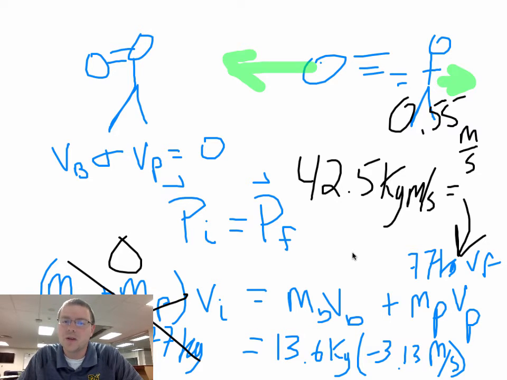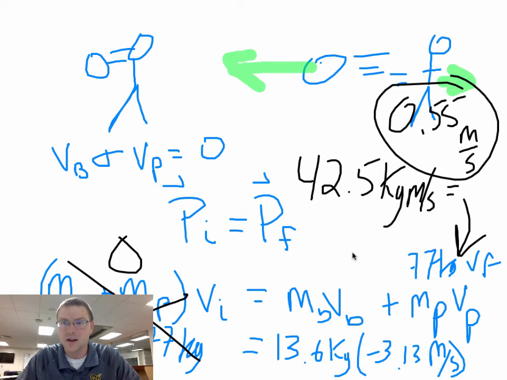And I think a couple of things may have been happening in that demonstration. Instead of just keeping my feet rigid the entire time, as I pushed, I widened my feet and actually took kind of a hockey skate backwards to allow myself to start moving. So if I truly just stood still and threw, this would be the true speed that I would end up with. We can try to analyze that again in class to see if we get a much closer value. But that should be my predicted speed. I think I had a little bit of alterations with the way I moved my feet after the throw. But that's how you want to set up a conservation of momentum problem.